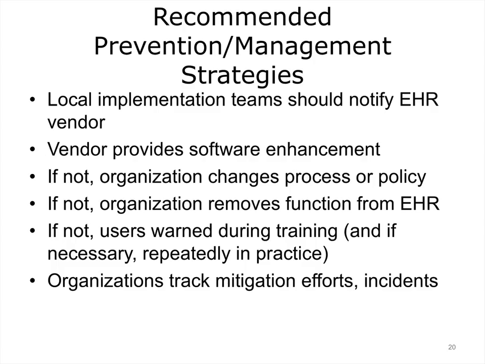Recommended management strategies for discovery of flaws include local implementation teams notifying the EHR vendor who should provide a software fix. If the vendor does not, the organization can change processes or policy. If this is not possible, the relevant function should be removed from the EHR. If this is not possible, users must be warned during training and repeatedly thereafter in practice. Organizations must track mitigation efforts and incidents.